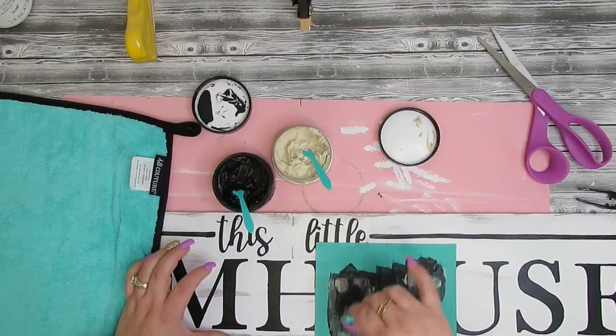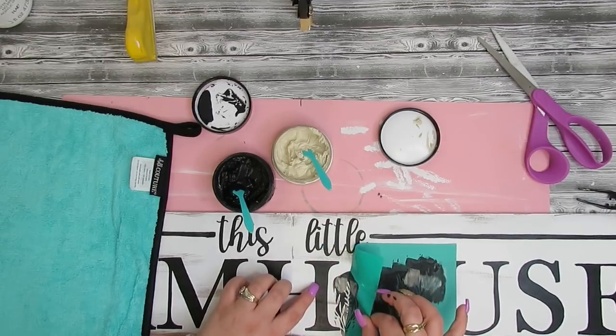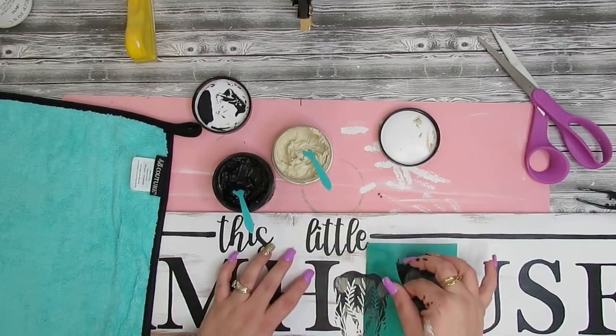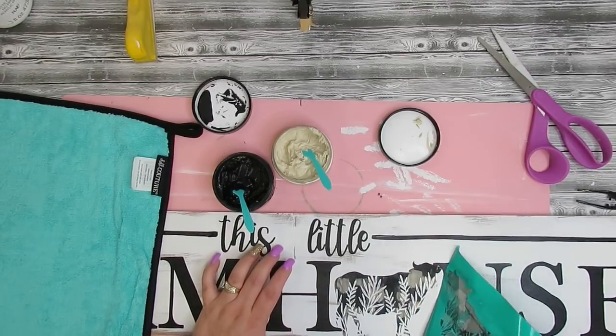And like I said, I didn't like the way it looks. So I'm going to show you how easy it is to just put your transfer back down and just go right back over that with my black chalk paste.